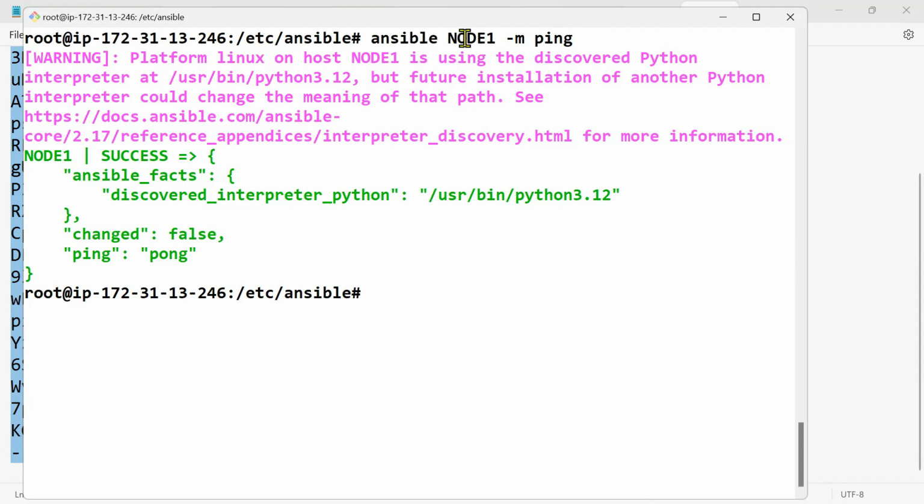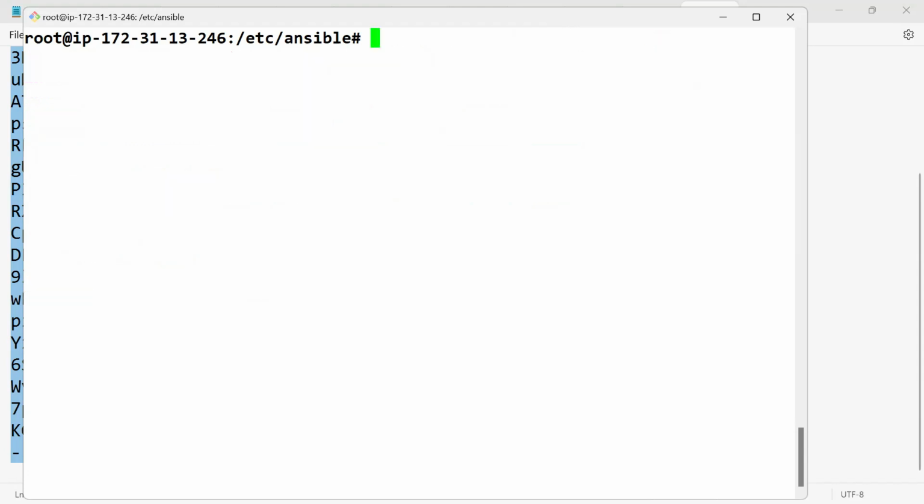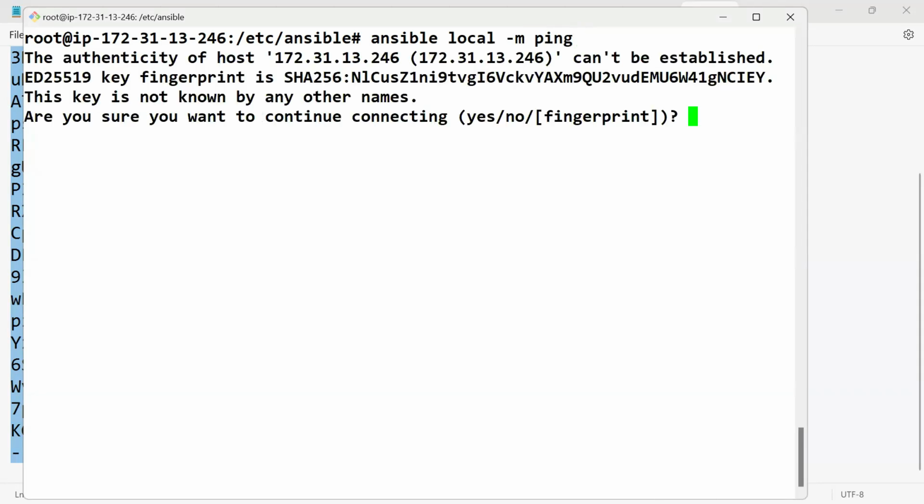Ansible, the host details, -m, then your module name, whatever module you want to provide. Fine, this is the first command. If I do the same activity with ansible local, what do I mean by local? It will connect to your master machine itself and run those commands, -m ping. Just doing a small activity here.